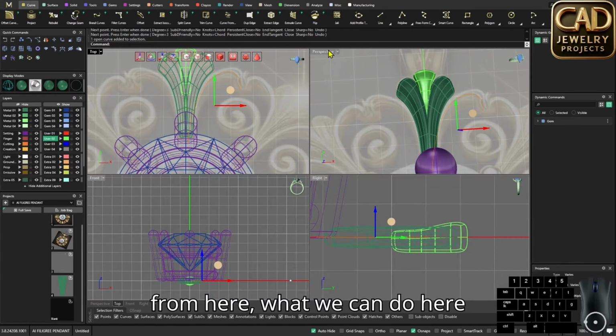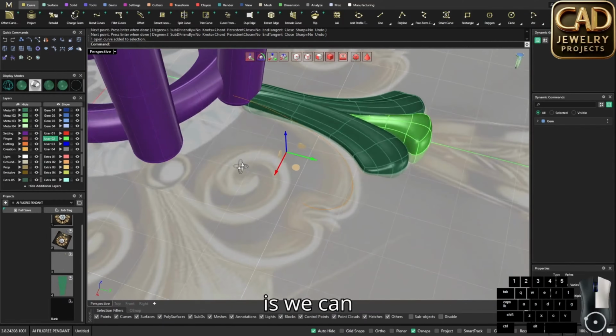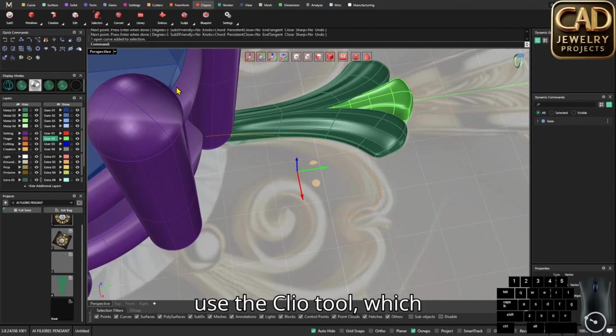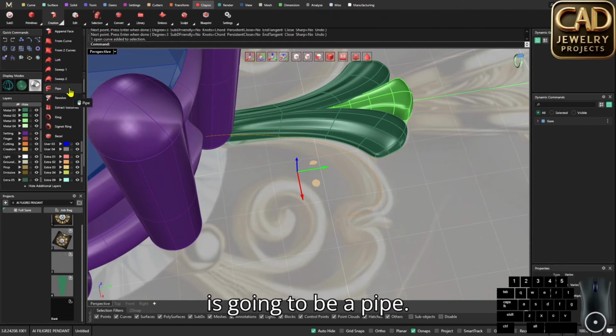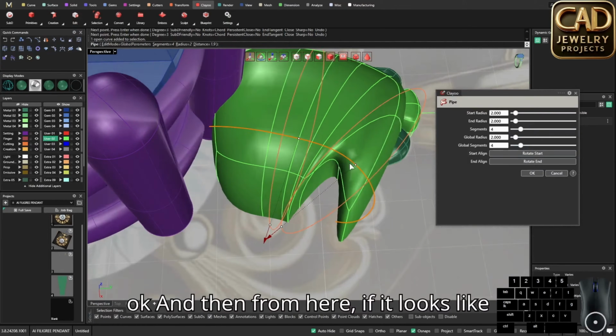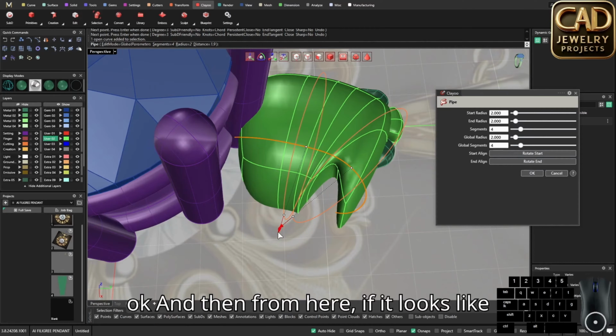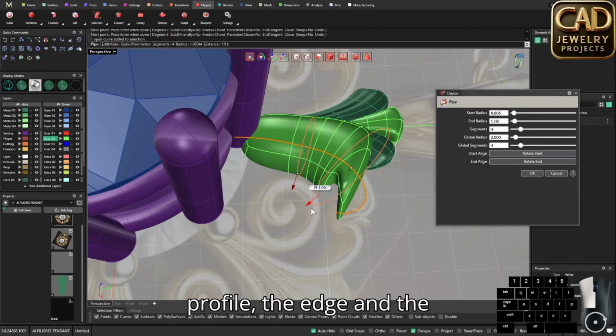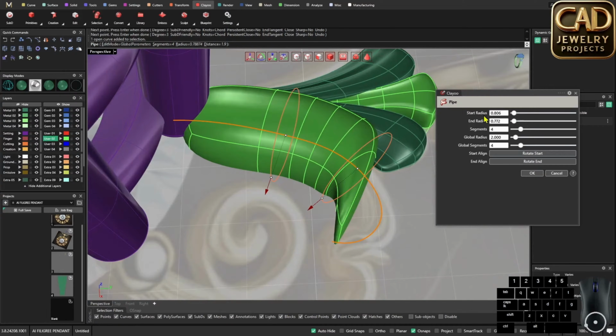and then from here, what we can do here is we can use the tool, which is gonna be a pipe. Okay, and then from here, if it looks like this, don't worry, we'll just adjust this, adjust the profile, the edge, and the start radius.